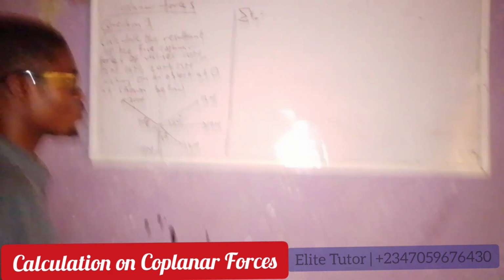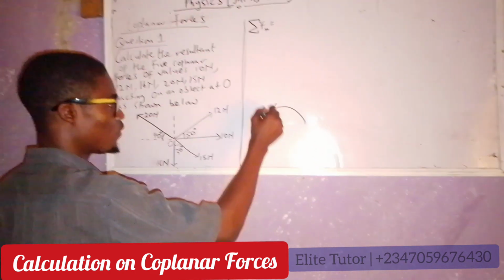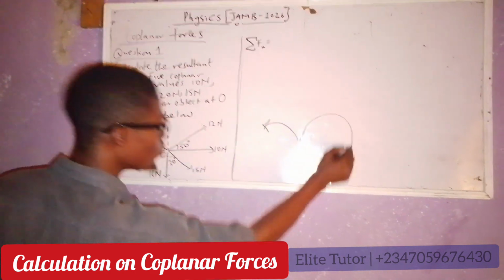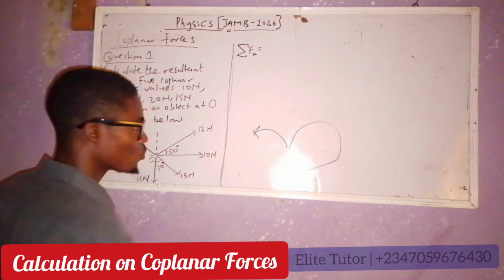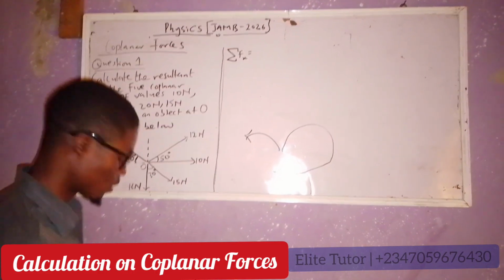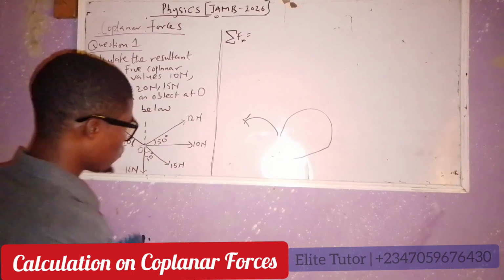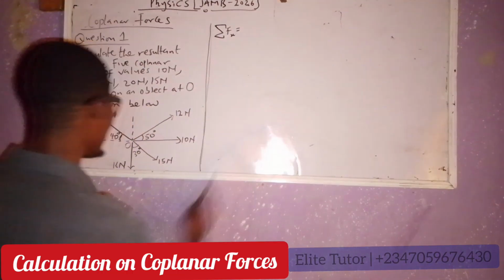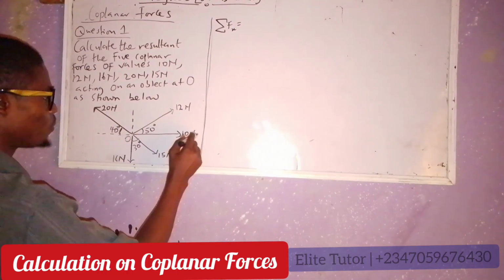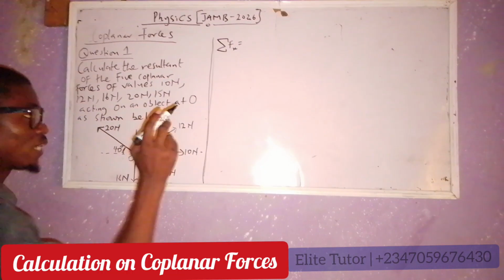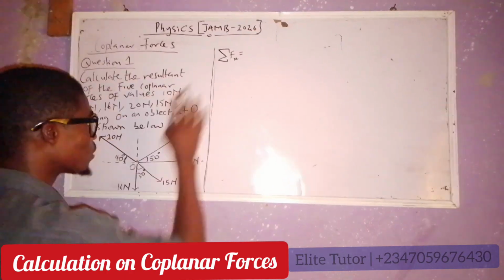What do I mean by anti-clockwise? When something goes this direction, it is anti-clockwise. When something goes this direction, it is clockwise. No stress, we shall prove it. Let's move on. Now I'm going to kick off from this side. Remember I said you should always start from here anytime you want to calculate your component. So now I want to start with the horizontal component.